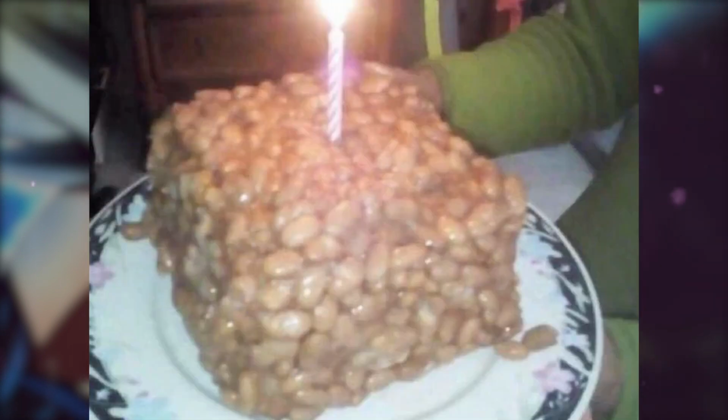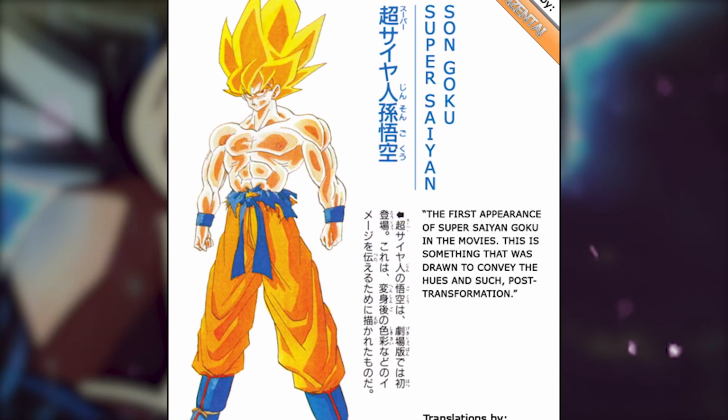So for quite a while, I've every so often seen the topic of should Super Saiyan eyes have been red on forum posts, etc. And lately the subject popped up again in my Instagram feed, and I thought it was quite an interesting what if to discuss, because if you didn't know, in an illustration Toriyama provided of Goku for movie 5, Cooler's Revenge, he actually gave Goku red eyes.